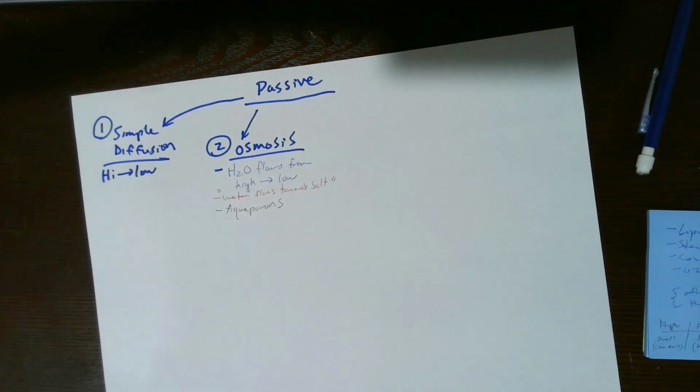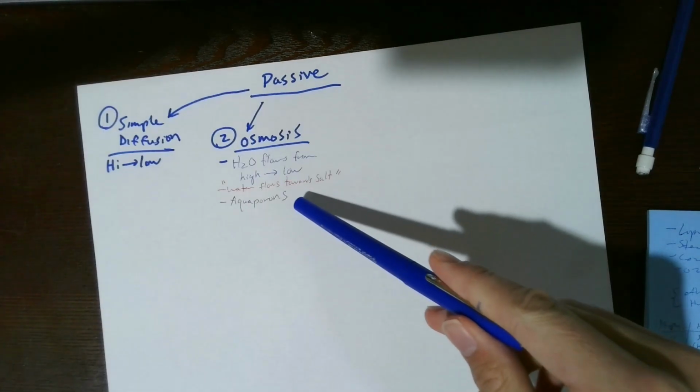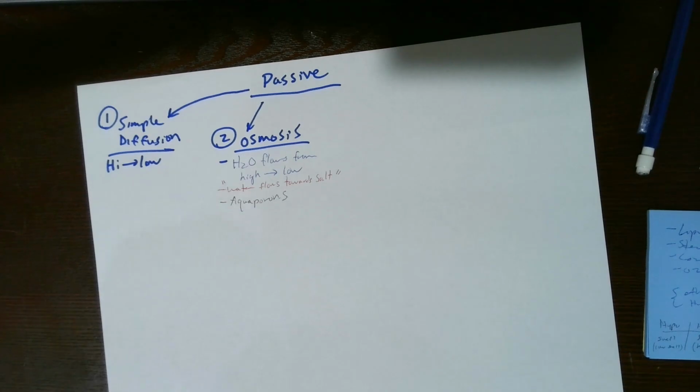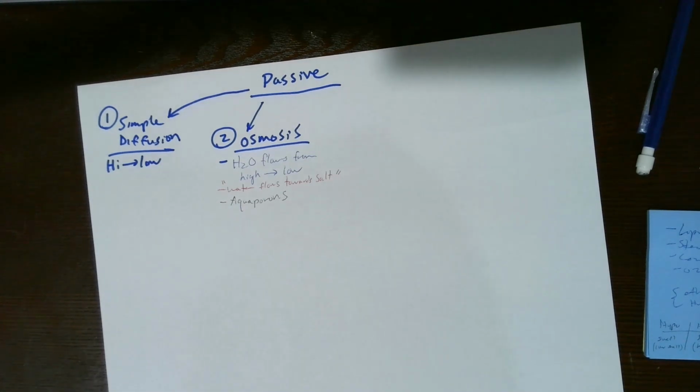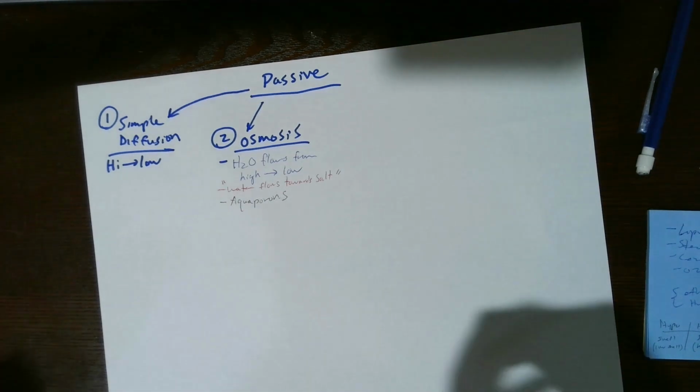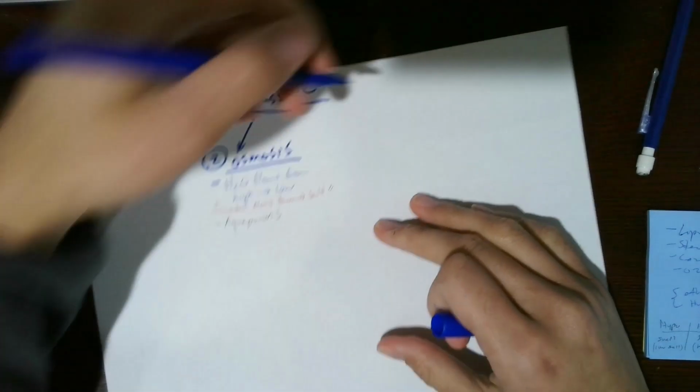Now, I talked to a professor once at UConn who still doesn't believe that aquaporins exist. So just know that for some people it's still theory that water goes through channels. Some people still think that water goes straight through the membrane without any help. But for the purpose of AP Bio, assume that water goes through aquaporins mostly. That's why I say biology, people still don't know the right answer sometimes. So you really have to rely on the textbook to get the test information.